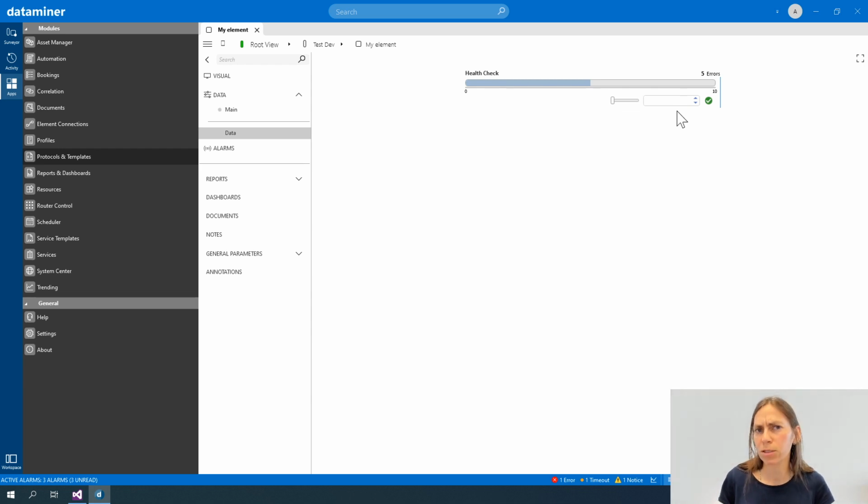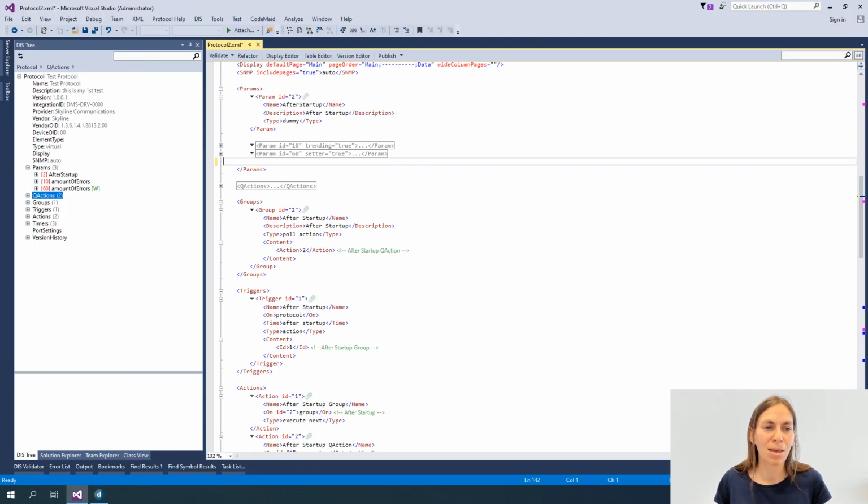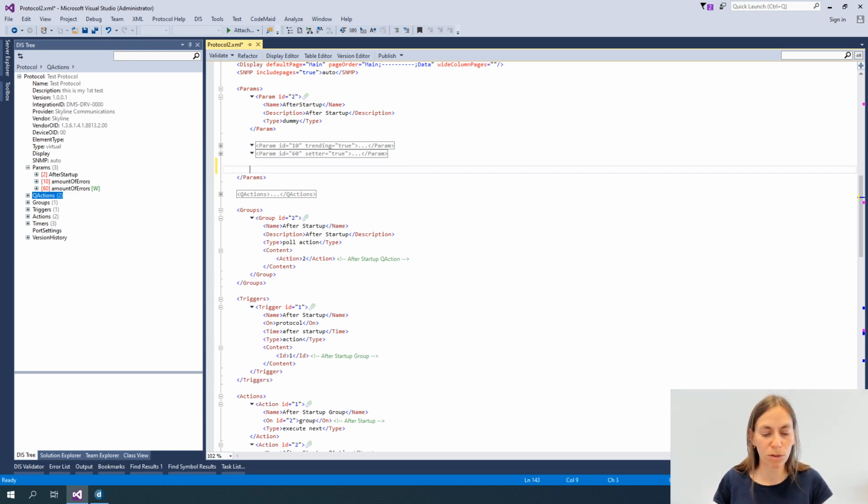We've done this already, so let's go to our definition and create another displayed param. So we have my params here. I collapsed them so it will be more readable for you guys as well. We have our DIS tree, and in here I will be able to nicely see all the added components in there.